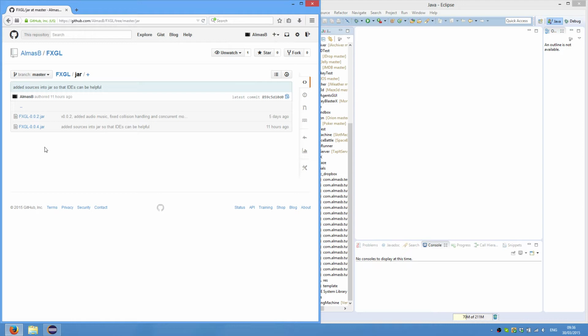The development is at a very early stage, so the API might change from one version to another, and there is no guarantee that a newer version will work with the same code that you used in the older version. So if you click on 004, it will send you to a new page.